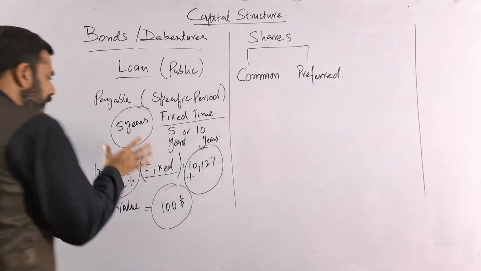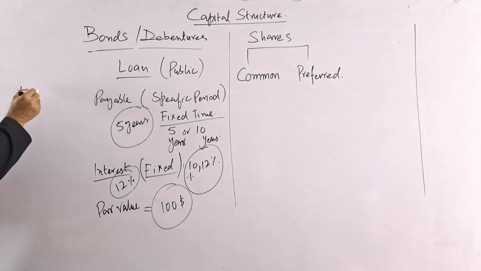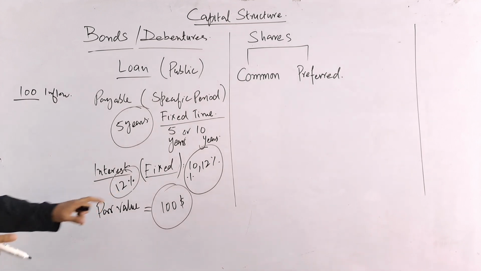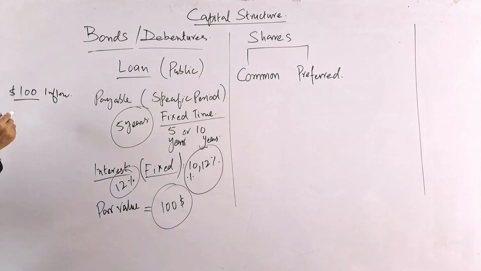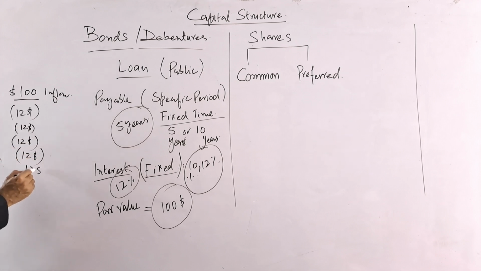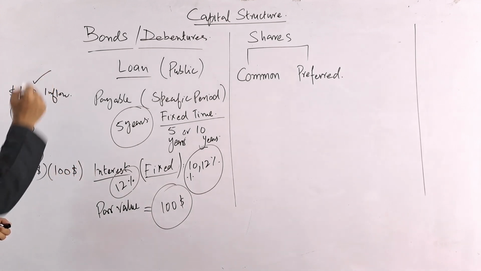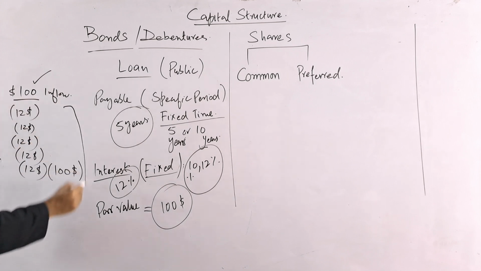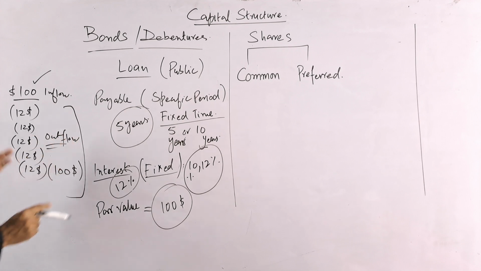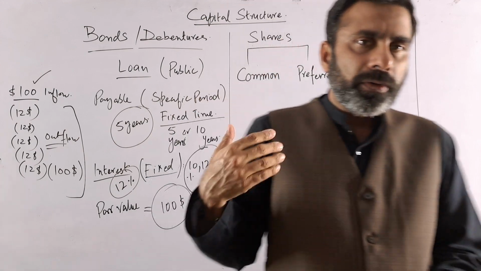So this is the concept. For example, if the company is issuing these bonds, first of all it will be $100 at time period 0. Inflow will be there. So this is the inflow, then year 1, year 2, year 3, year 4, and year 5. So every year they have to pay how much? 12% interest. This is the inflow of $100 now. So the first year they will pay $12, then again $12, then again $12. For the next 5 years they will pay $12, and also in the last year when the time period is complete, the bonds will be paid, the original amount will be paid. So in that case they have received the inflow of $100, and all this is the outflow for the company. Every year they will pay 12% interest to the bond holders or to the debenture holders.